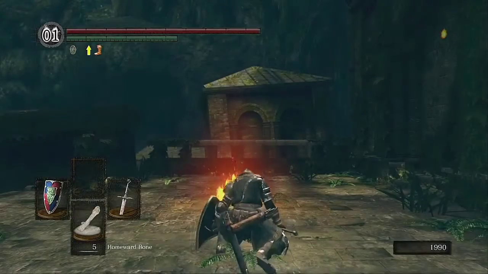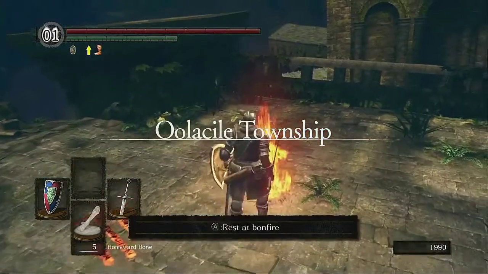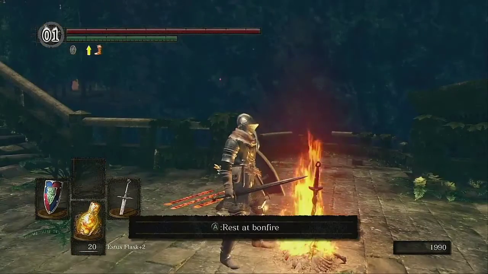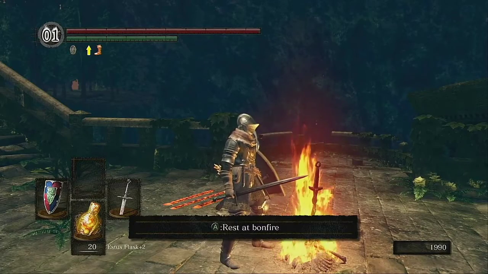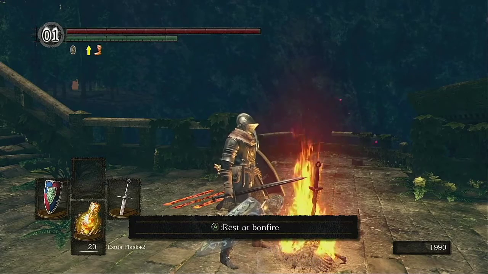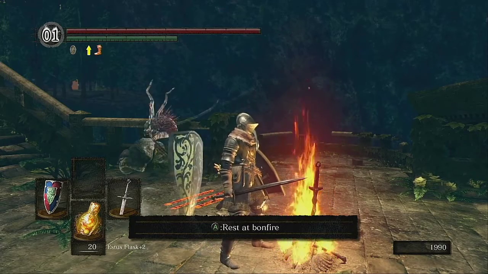But just to give you guys kind of like a timeline of where we will be at. Next episode we'll fight and defeat Manus. From there I will go and defeat Priscilla at the Painted World. And then from there we'll go down and fight Nito.